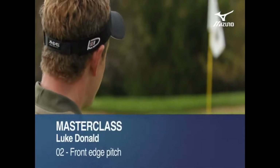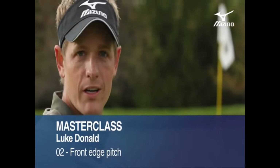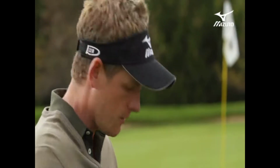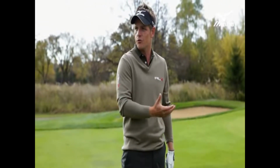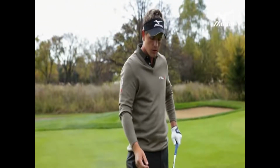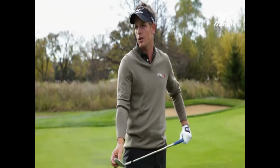So here's a situation. We have a front pin. I've tried to get really quite aggressive and challenge that front pin, but I've come up a club short, and I'm about 10 to 15 yards off the front edge of the green. I don't have a lot of green to work with. So the shot I always choose here, really, no matter what, is the 60 degree lob wedge.